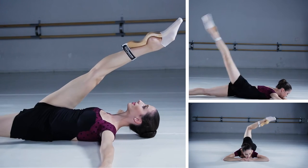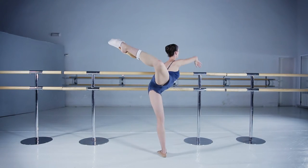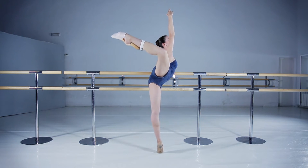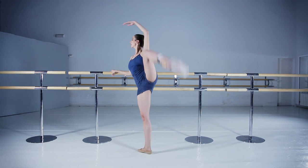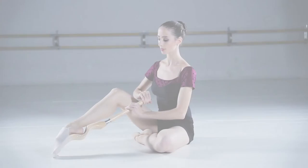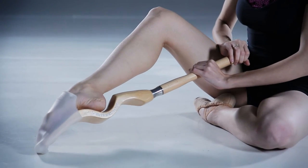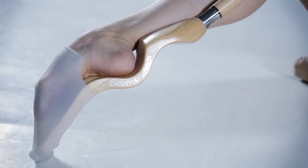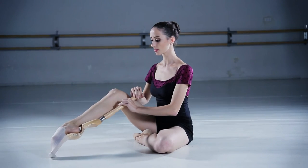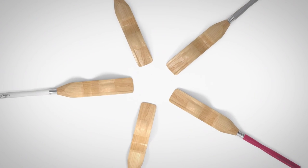positions and movements hand-free. With this special hand-free ability, you will be able to perform your barre exercises such as battements, fondus, rond de jambe. You can use your Ballet Foot Stretch Dynamo as the original, controlling and manipulating the stretch with the long handle in hand. Made of high density strong wood and quality materials.